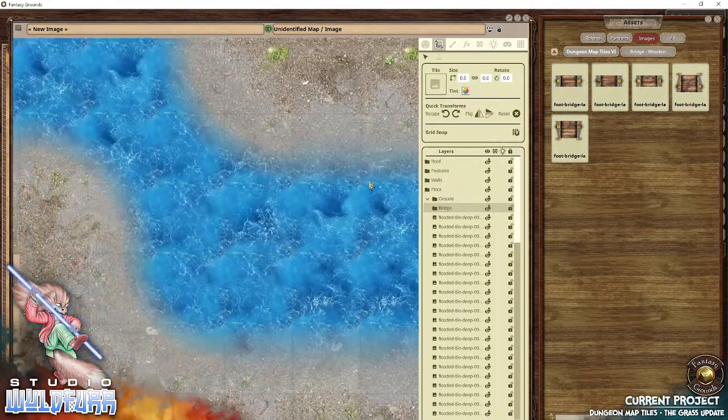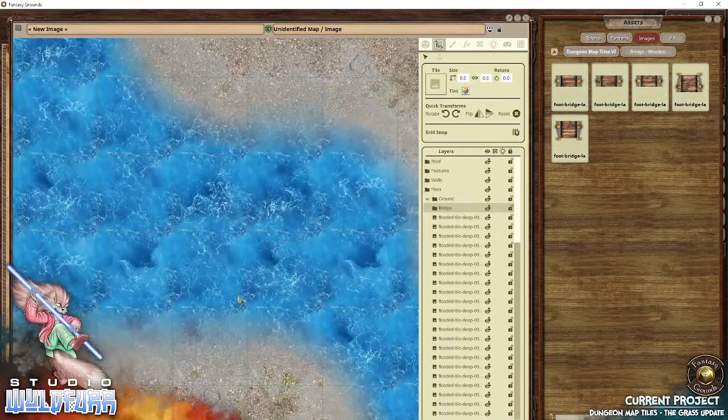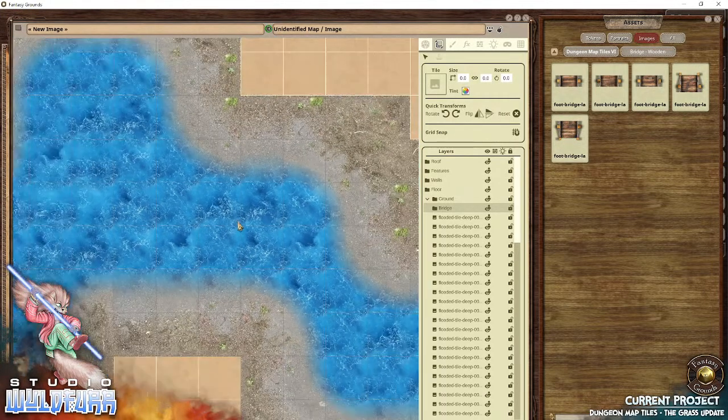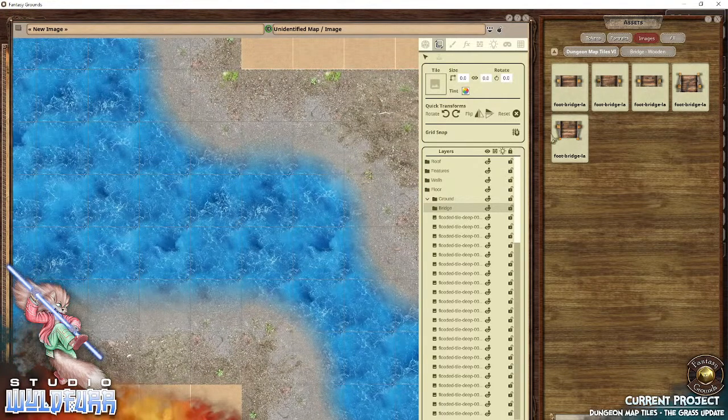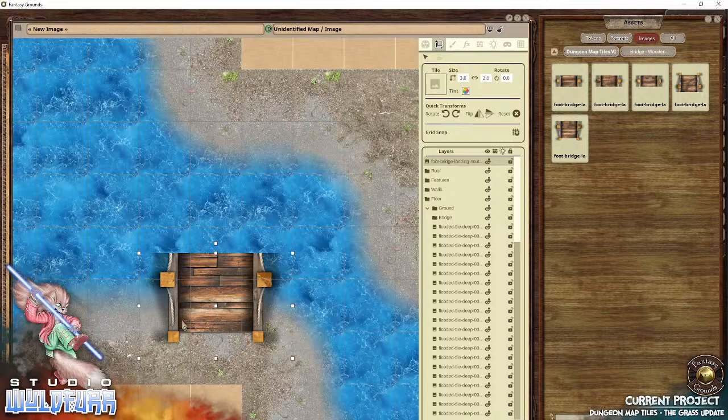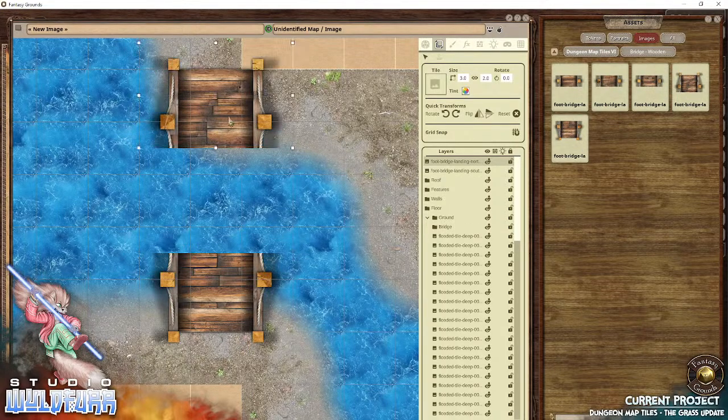So if you were building, let's just say we're going to put a wooden bridge across here. Let's just zoom out a little bit. There we go. So it's got an end piece. This is the southern end piece. It's got a northern end piece. There we go. And then it's got these middle pieces.